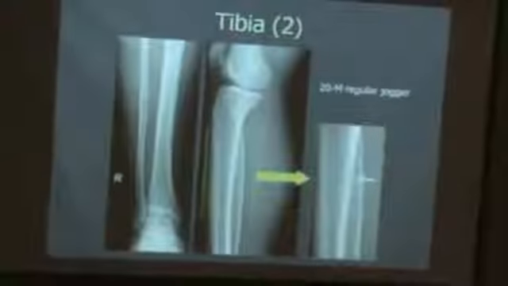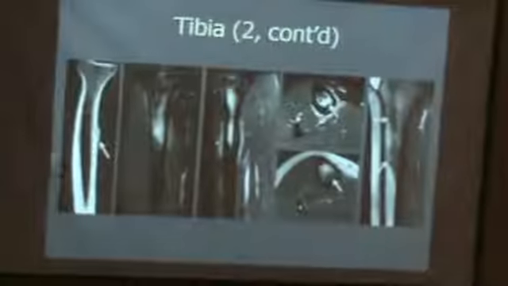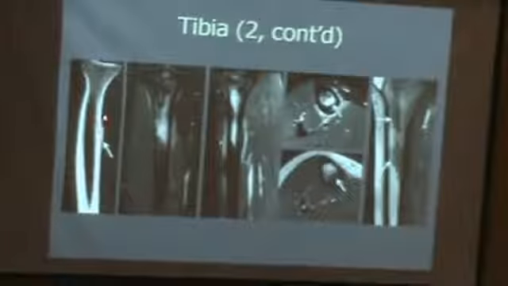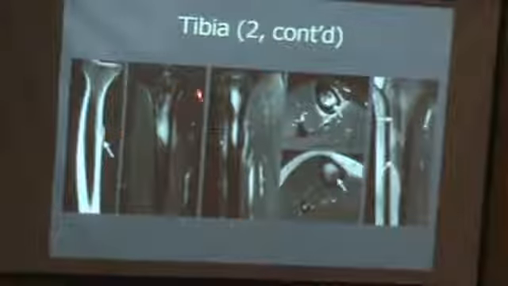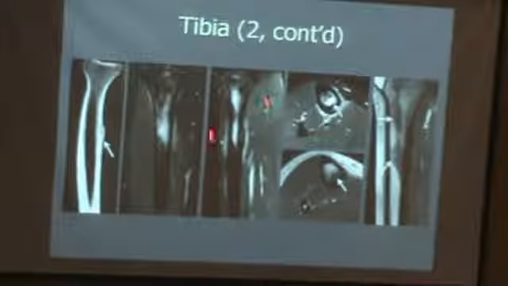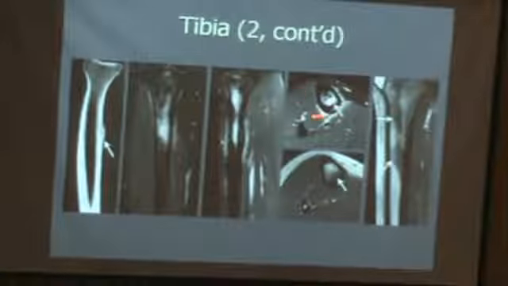It says 20-year-old male regular jogger. And this is what happened when you look at the CT. There is a very thin line here, the periosteal reaction. Look at the bone marrow edema on T2, sagittal and coronal. And you see really very important on T2 axial a lot of bone marrow edema, a small line here. You see the bone marrow edema on T1 and the line of fracture very well on T1. You see it on coronal all the way. So you see the fracture very well on CT and very well on MRI. It was not seen on the X-ray, just that very thin periosteal reaction.